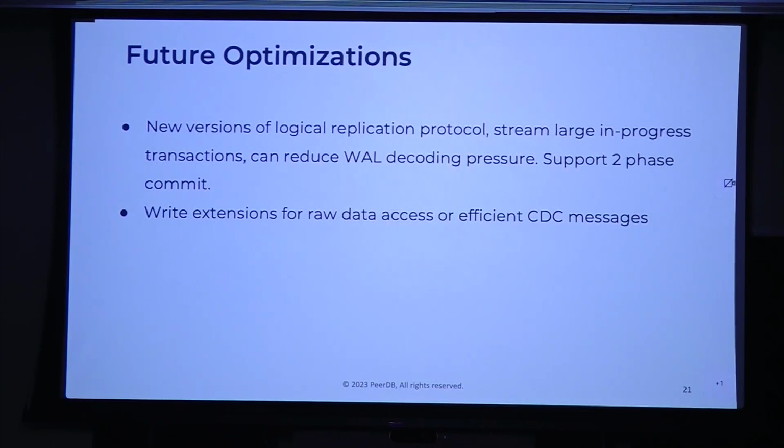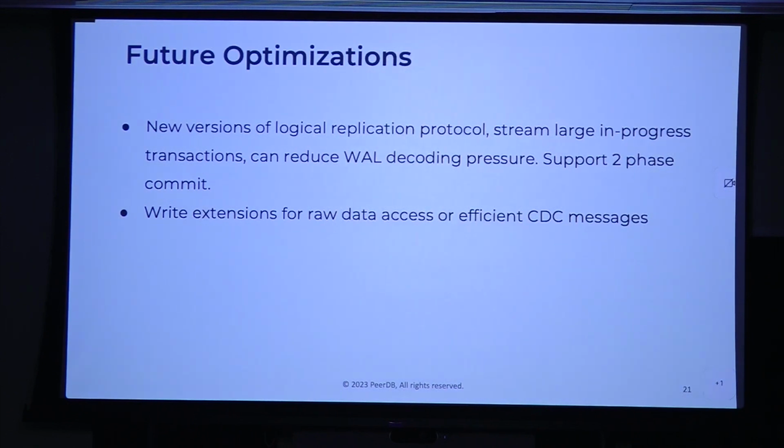So in case a transaction is running for say 5 days, for example, only after it commits I will get the 10 million changes that the transaction did, and that can immediately hamper the reading of the WAL, because now PeerDB and Postgres both have to decode the changes that have just been committed. So it has to handle all of this and send the entire transaction changes at once, and this can slow down logical replication a lot.